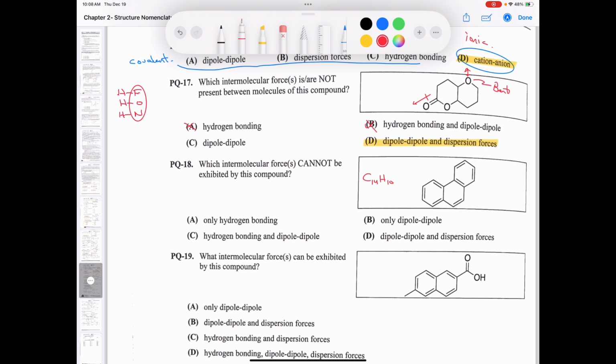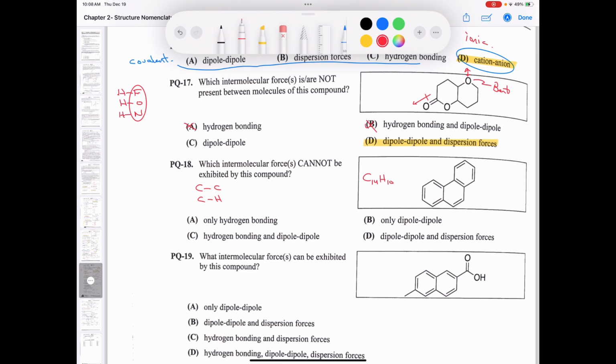Any compound that contains only carbon and hydrogen is a hydrocarbon. And so the bond between carbon and carbon has a difference in electronegativity that is 0, right? 2.5 minus 2.5 gives you 0. But then if you compare the difference in electronegativity between carbon and hydrogen, which is the only other kind of bond in here, it's 2.5 for carbon, 2.1 for hydrogen. Well, the difference is 0.4, which is less than 0.5, which is considered to be a nonpolar bond. And so there's no dipole forces, there's no hydrogen bonding.